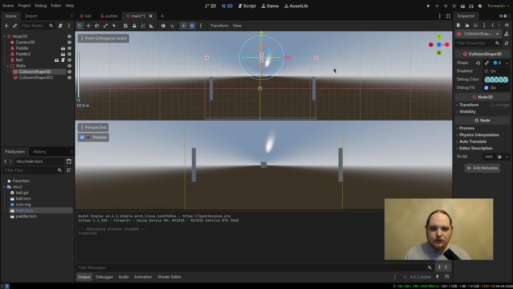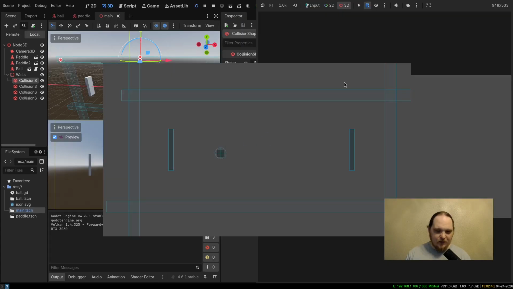Now, we will eventually calculate an area behind the paddle that causes it to stop the ball and restart the point and that sort of thing. But right now, we're just going to Control D and make some big old walls. Okay, this should be fine for testing. Again, the goal is just to get the paddles moving.